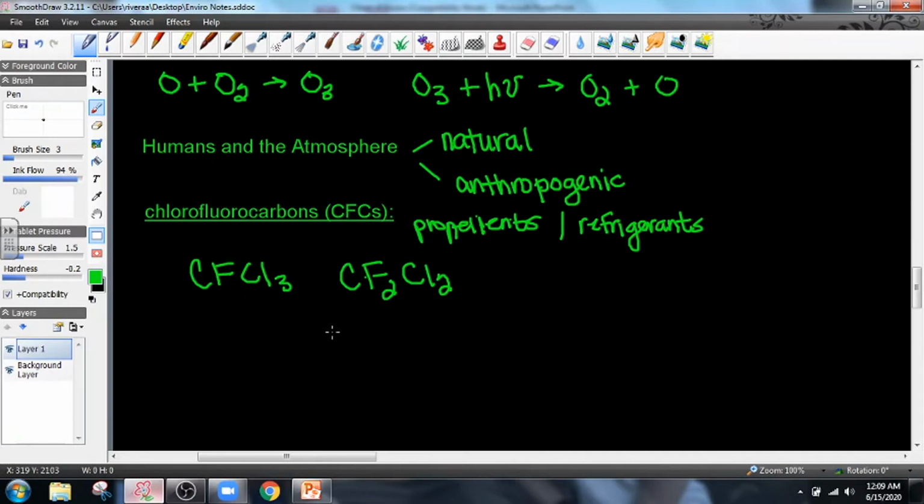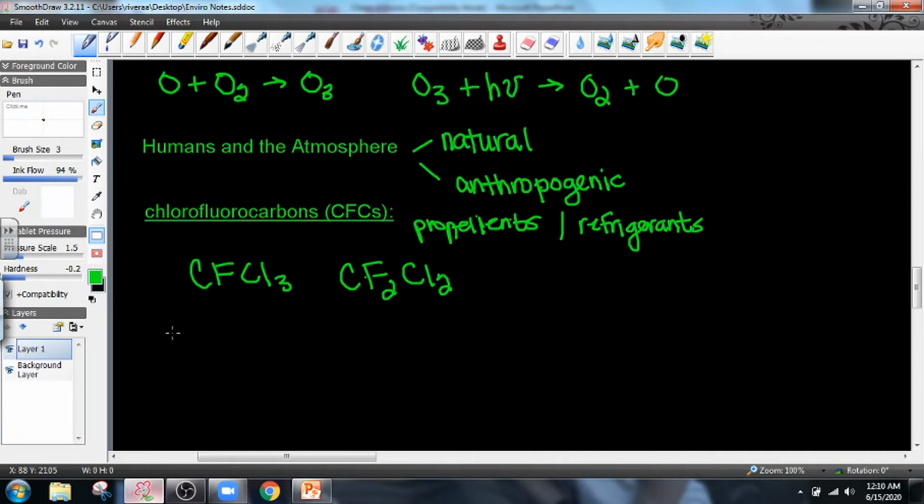If they're not soluble in water and if they're not reactive, they hang around as themselves for a really long time. And so as they move up into the upper levels of the atmosphere, seeing as they are gases, they are then subject to photodissociation reactions. So what's going on when these chlorofluorocarbons end up at the higher levels of the atmosphere?